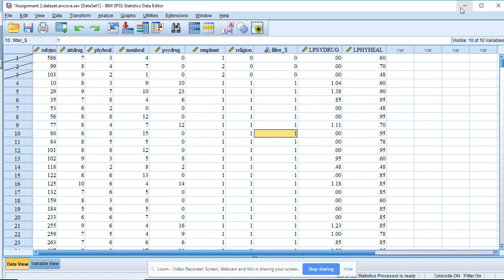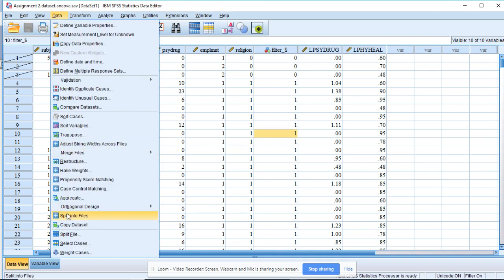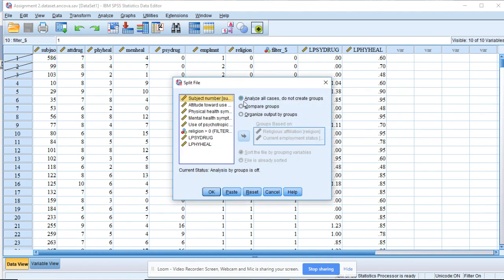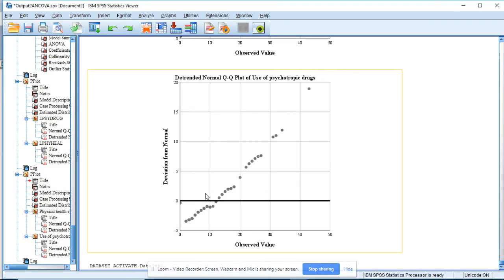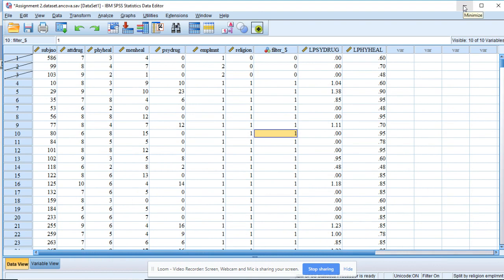What we're going to do is first hit save. We're going to split our file back into the 8 groups, so all we need to do is click organize by group. It saved for us, so we'll just click OK and then minimize that output. Okay, so now we can look for homogeneity of variance, and we're going to do compare means again using the new transformed variables. The only things we need to look at are sample size, means, and variances.